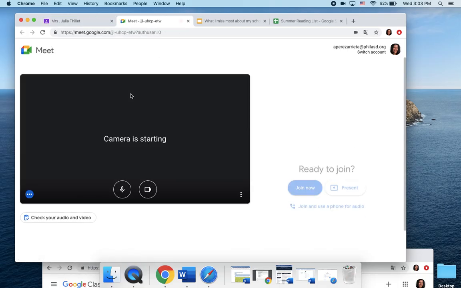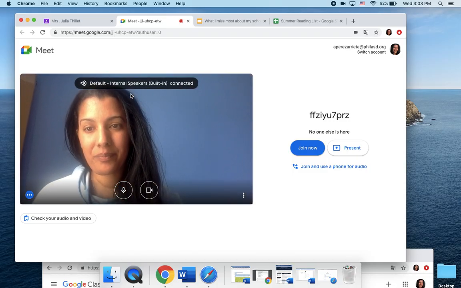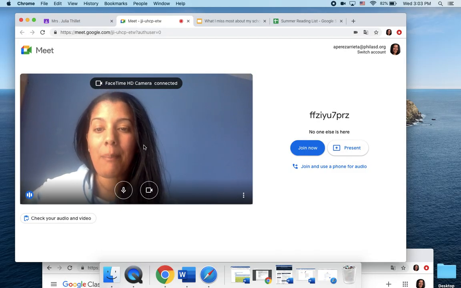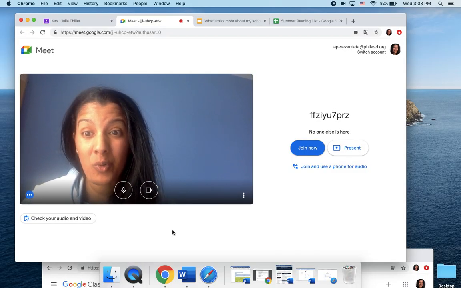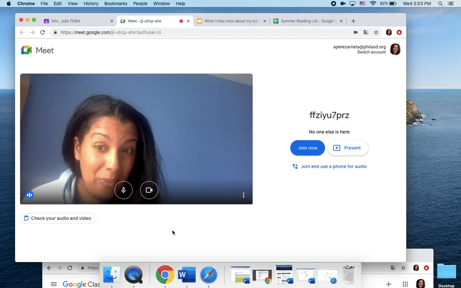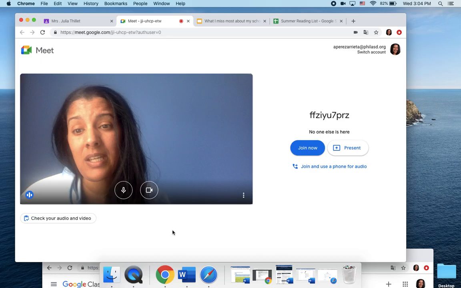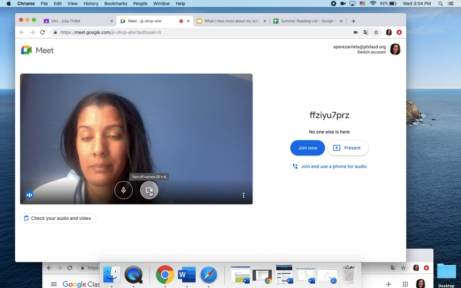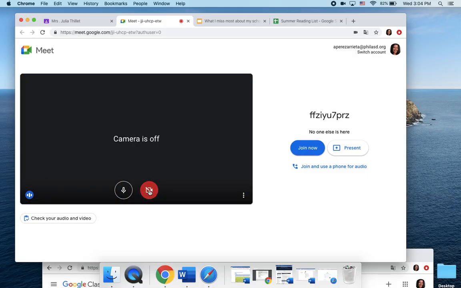And this is Google Meet, where I will see my teacher. Right here, I can see my teacher. I'm going to make sure that my camera is always on. If I have to quickly run to the bathroom or if I have to do something that I don't want my teacher to see me for just a second or two, I'm going to press the camera that's going to turn red.